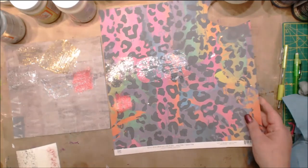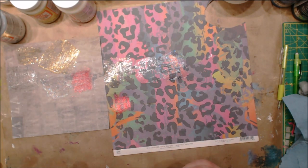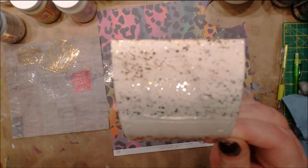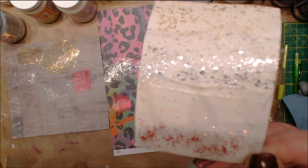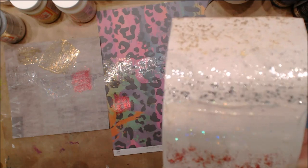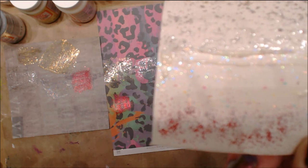Beautiful, absolutely beautiful. And then we're going to see it on the white. Look, that's stripped down to what it looks like: the gold and the silver and then the hologram and then the red. It's gorgeous. Look at that hologram. Ooh, yes.